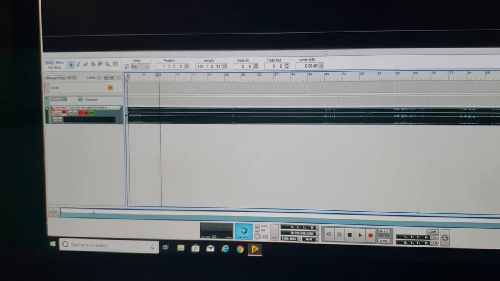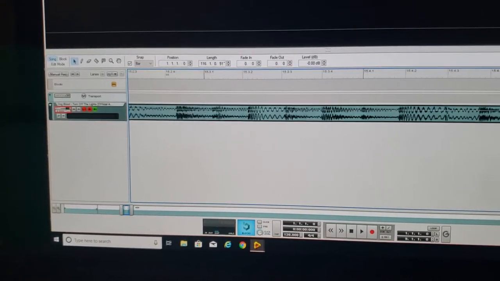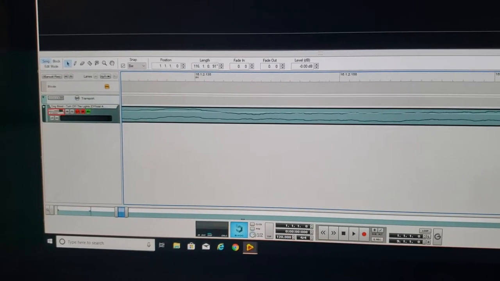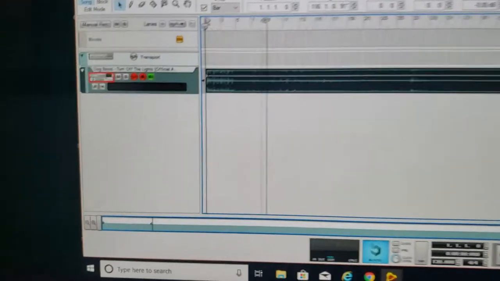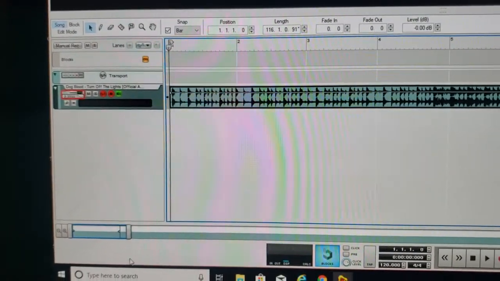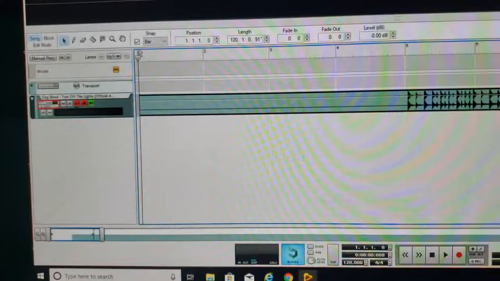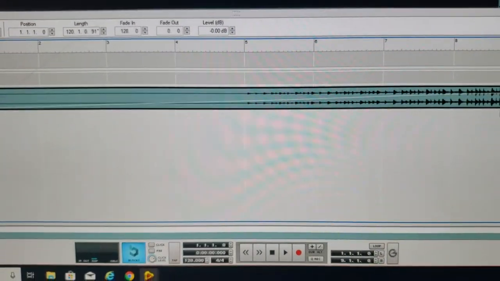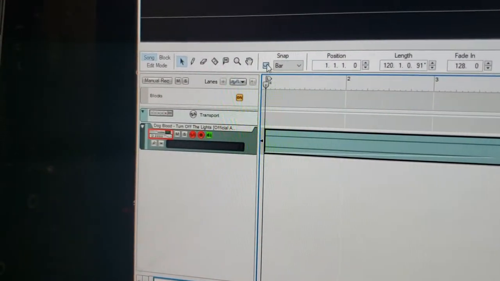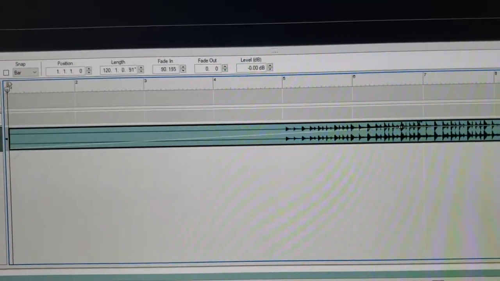And in this page, you can zoom in, see everything. You can play the music. You can zoom in pretty close and see everything. You can change the way the track starts. You can make it start later, or you could just give it a gradual start. When I do this, I usually take off the bar. I unclick it so I could just do this as freely as I like.